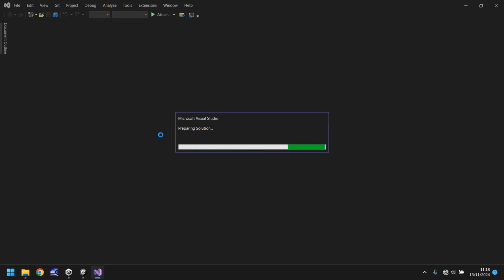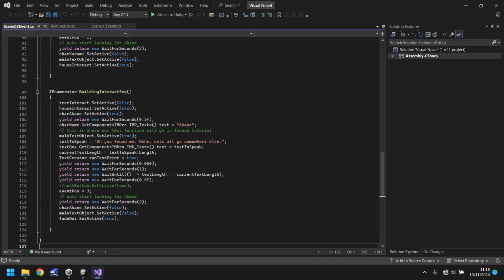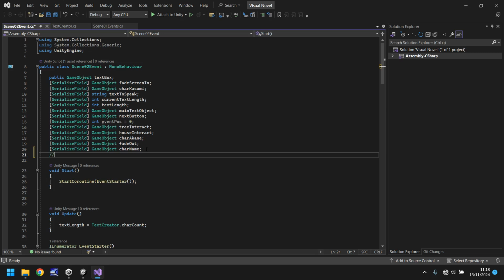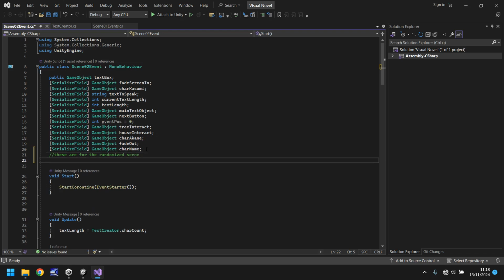Next thing we need to do is declare those variables. So let's go to the top and I'm going to go down and put double slash for an annotation: these are for the randomized scene. That'll do. So, for variables, we need two for the background, two for the audio.